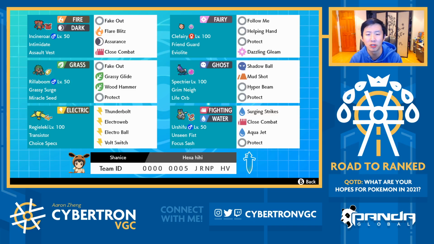The thing about Spectrier is that it doesn't have great coverage as a regular Pokemon, but with Dynamax you get Ghost, Normal, and Ground coverage, which is pretty solid, and it can really snowball games quickly with its ability as well. And this team specifically likes to use Max Phantasm, lower the opposing defense, and then just pick up these big knockouts with Urshifu, Rillaboom, and Incineroar. So, a lot of cool combos here.